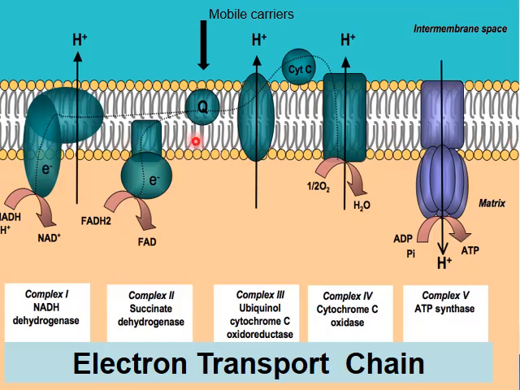Unfortunately, the inner mitochondrial membrane is impermeable to protons. They can't pass through here. The only way for protons to pass to the mitochondrial matrix is through complex 5. Complex 5 is called ATP synthase. Passing protons through complex 5 is the only way to re-enter the mitochondrial matrix down the concentration gradient, resulting in activation of this enzyme, converting ADP into ATP.